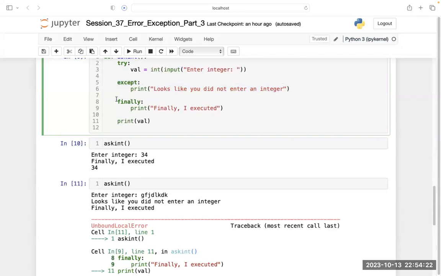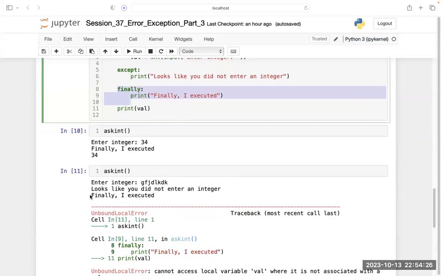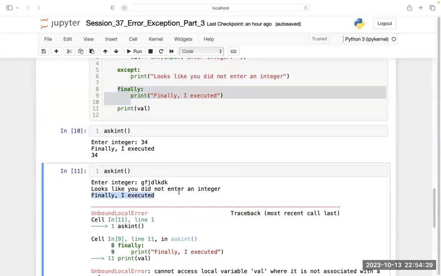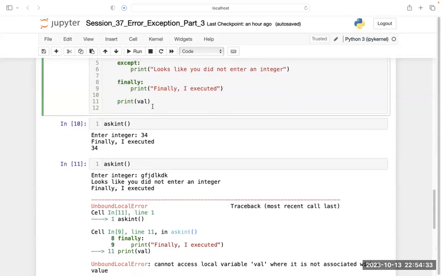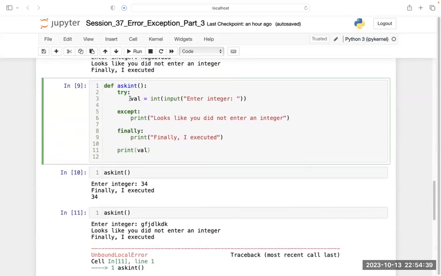Fine. Now, this finally block will always execute. So I am getting this finally executed. Till here, any problem? No. Now, I have written this print value. So this value thing is already getting error here, because I have entered a wrong value.